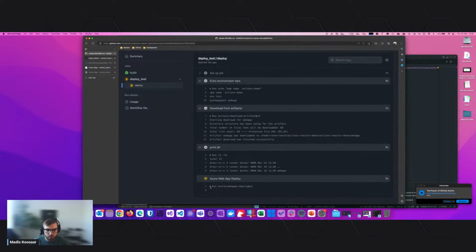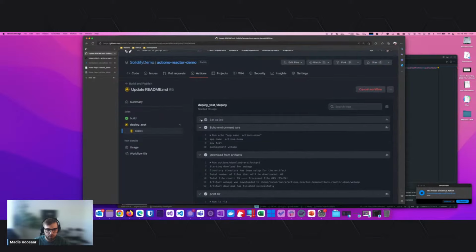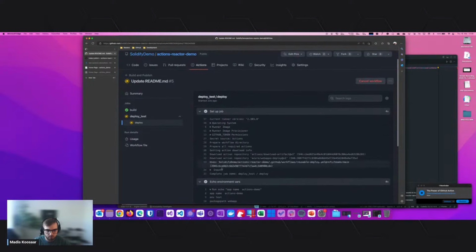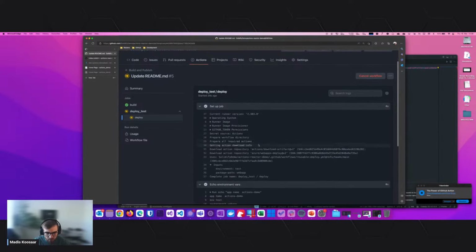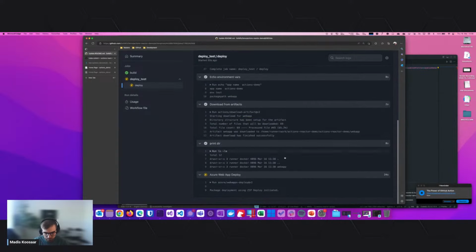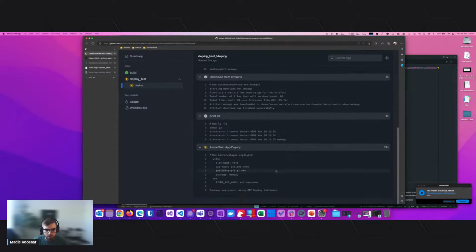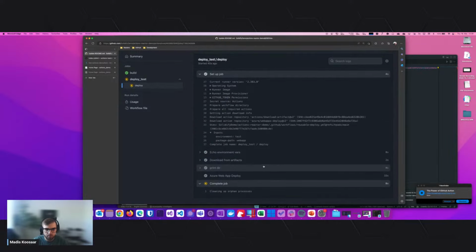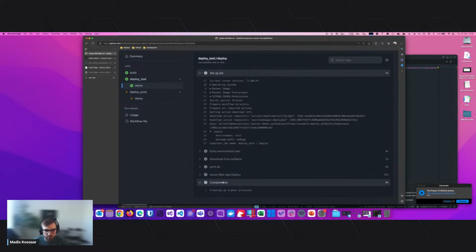It doesn't allow me to see yet, but from the setup job, I can see what type of inputs were sent in, just to verify that the test and web app were sent in for the reusable workflow. And now I can see what this is doing as well. So I see that it deploys to a test slot. And there's an application name. Okay, it finished already. Didn't expect that.